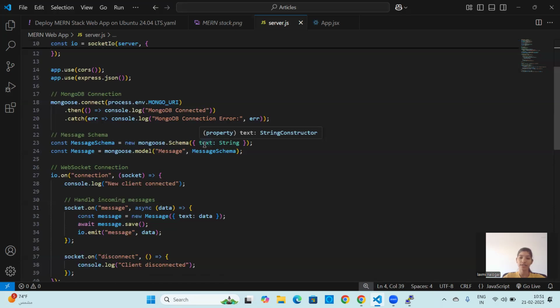The WebSocket connection is set up using io.on connection, where we listen for a new client connection. When a user sends a message, it is stored in the database and broadcast to all the connected clients using io.emit.